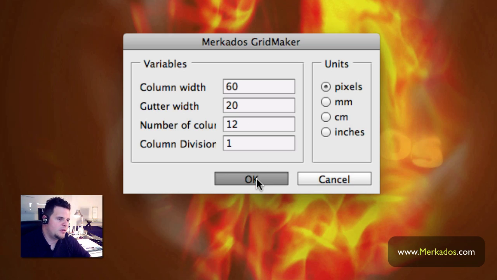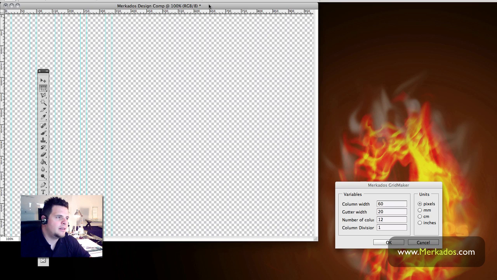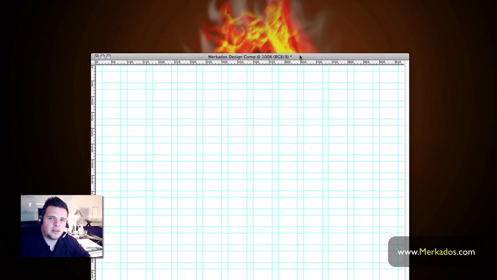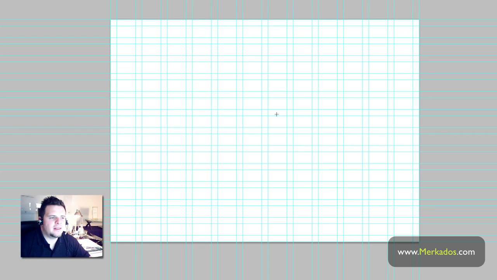Once you do that, you hit OK, and it's going to go to work creating the different guides and also the document depending on the specifications that you gave it in that window. Once you have this, you can see that you have all the guides right here.